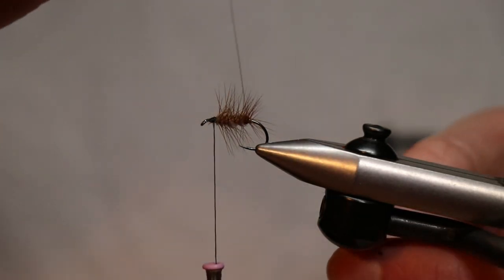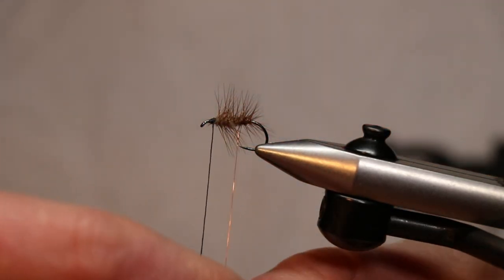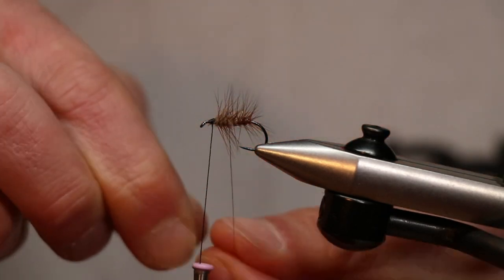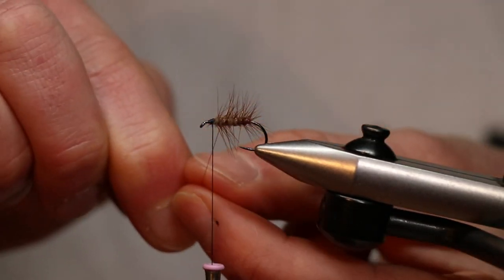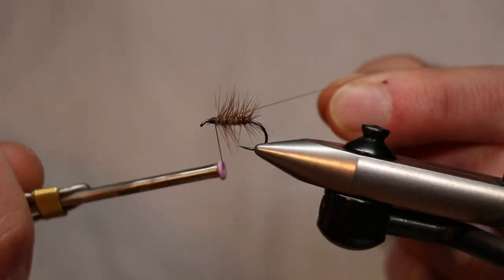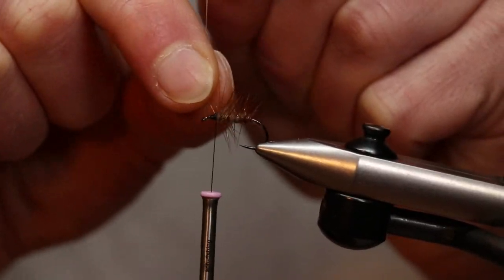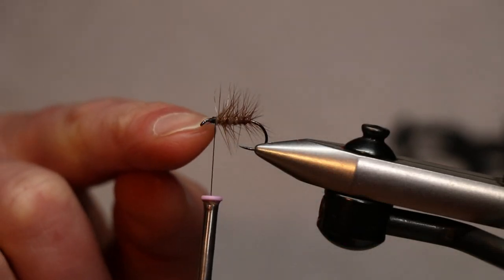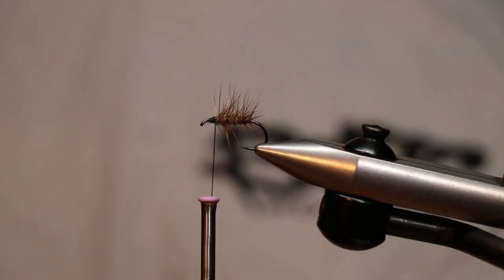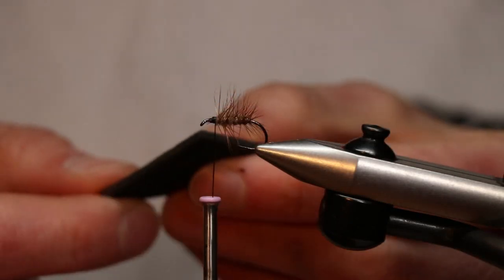Get to the final wire turn, take the thread into it, double it on, and because it's wire just rotate your fingers through and it will break off. I've left a reasonable space at the front — this is where we tie in the wing material, which is 2.5mm foam. We want quite a broad section, so cut a nice long rectangle, then cut a little V into it. It's hard to get it perfectly symmetrical, but that V gives you a little area to tie the foam in.